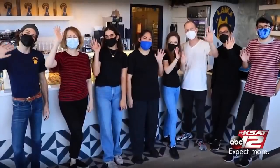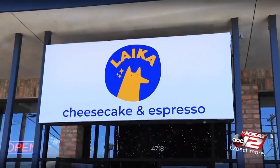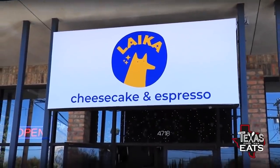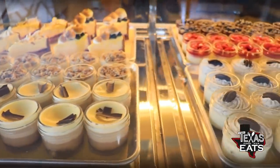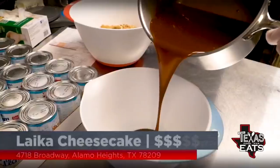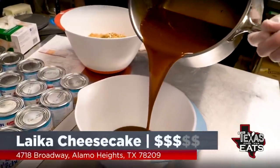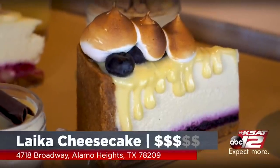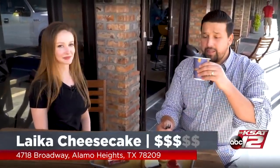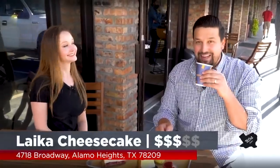Keep doing your thing. Keep doing it. I'm going to keep enjoying all this. You guys can find us right here off of Broadway, right near UIW and Central Market. This is the spot to come to. And I can imagine during different holidays, Valentine's Day is coming up, they're going to have different things on the menu, so make sure you follow them on social media to see what they're doing. And if you guys start doing delivery, I'm sure you could also get information about that on social media. But cheers to you guys. You're killing it. Keep doing it. Thank you so much. I'm going to eat all these cheesecakes, and it's only lunchtime.